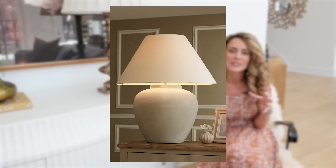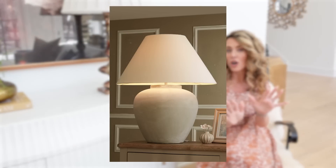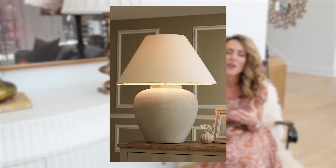Sometimes the lining inside a lampshade can affect the light output — specifically the color or hue of the light. When shopping for a lampshade, put the shade on a lamp and turn it on so you can see the color output. You don't want shades in the same room giving off different tones — for example, one lamp giving off a really yellow cast while others give off white light. Just make sure you coordinate your lampshades so that the light output is similar, even if they're not the same fabric or color.